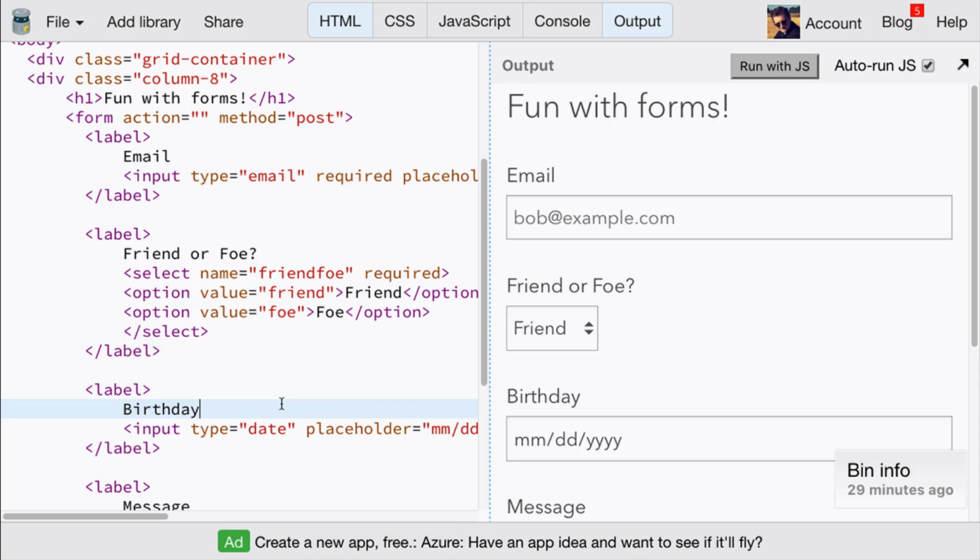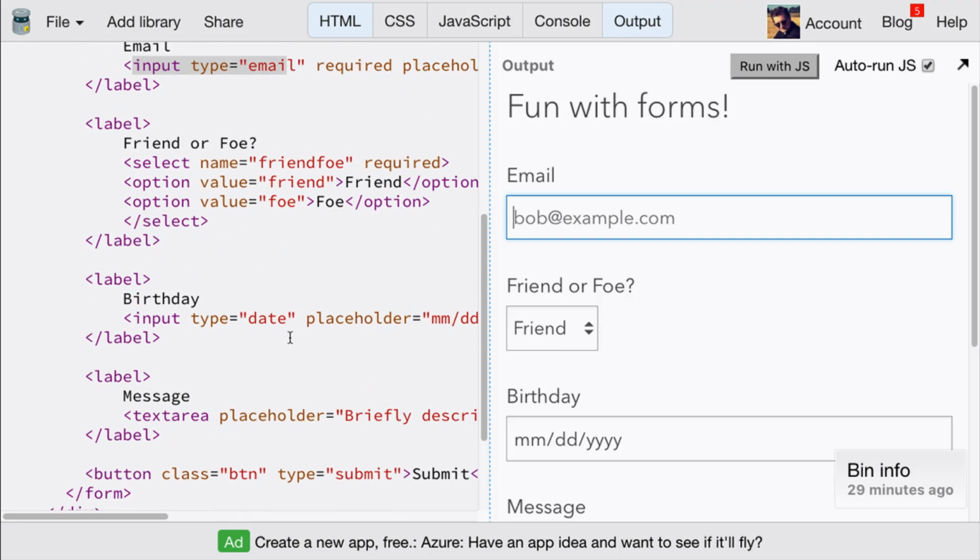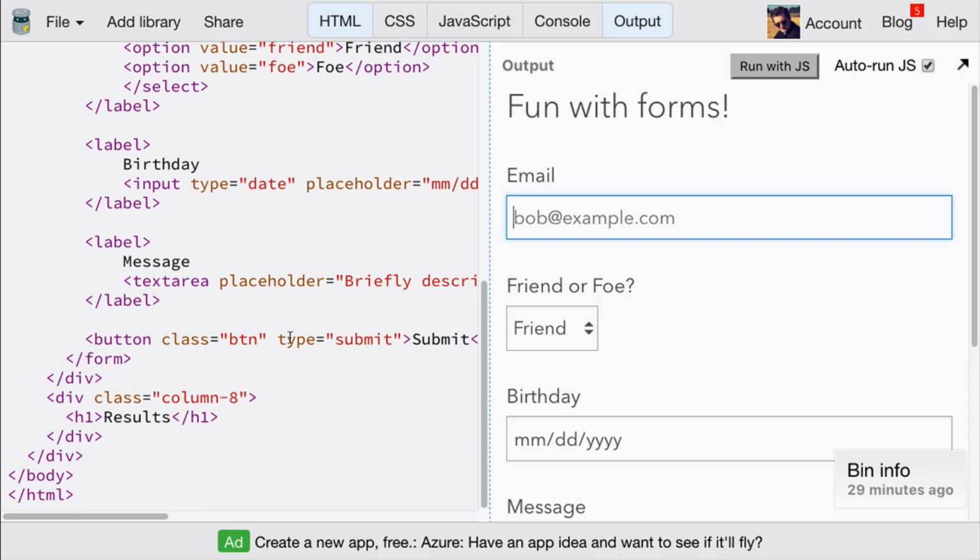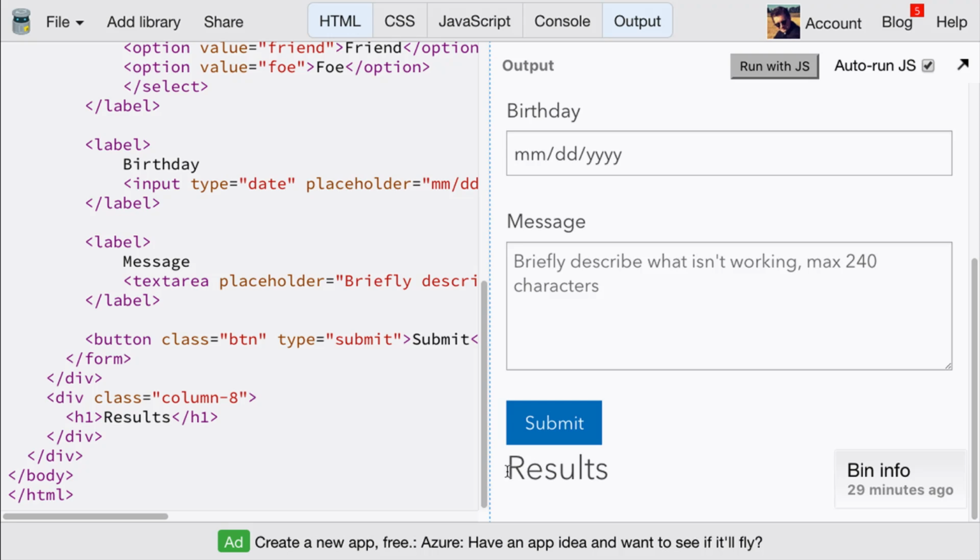And this is pretty much a standard HTML form. It's got an action, a method, it has labels, it has inputs, and the user can type in the inputs. And right now it doesn't do anything. So what I want to do is add some behavior to this form with JavaScript. And I put a little results area down here. So when I fill out the form and hit the submit button, I want to put the value of the form in the results.